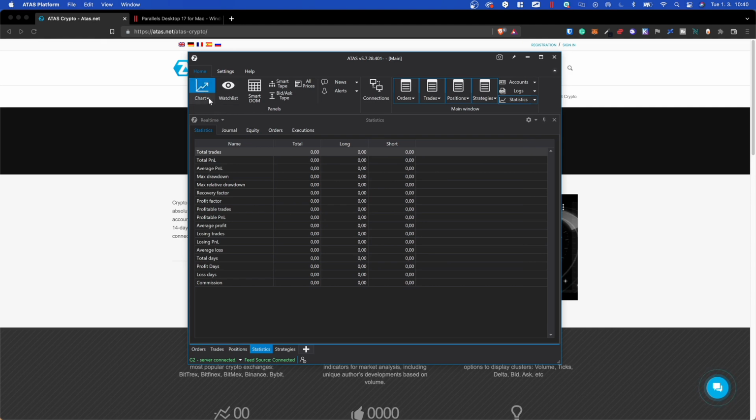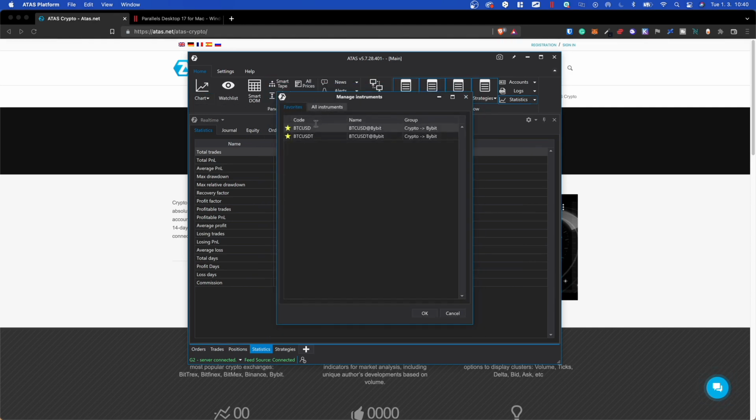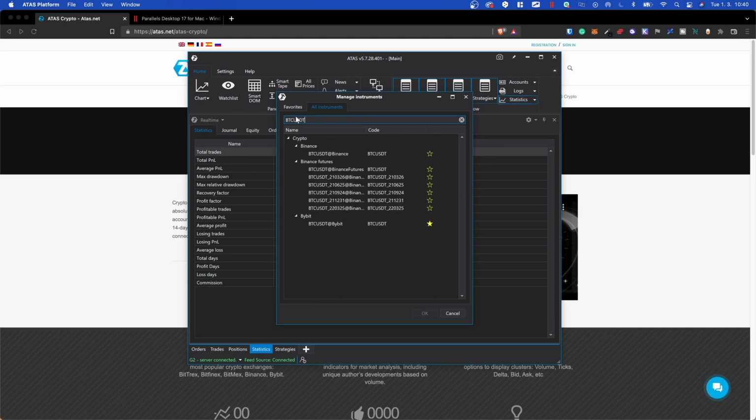Then you will click on the chart, and in your instruments you will take a look at BTCUSDT. Something that changed on Bybit is that the BTCUSDT pair has nowadays more volume than the inverse BTCUSD contract, so we will be sticking with that.